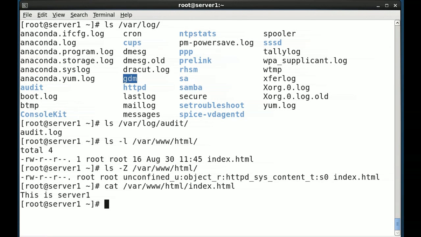If I create a new file, perhaps in my home directory here, specifying that this is an SELinux context test, and I'll put it into an index2.html file.